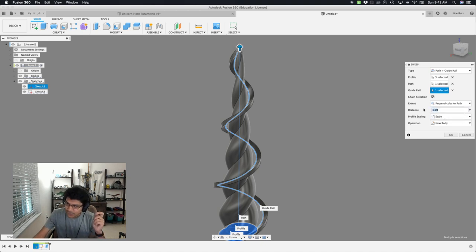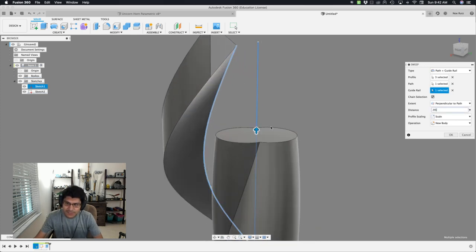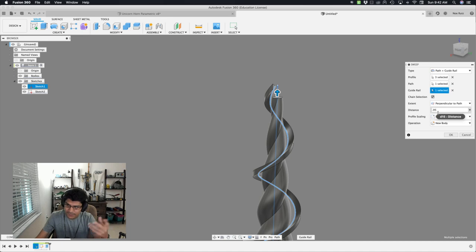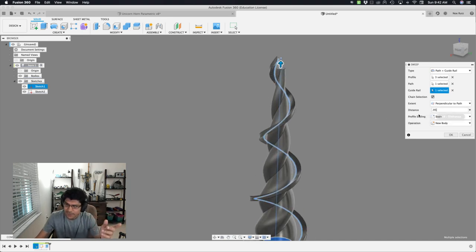I actually wanna change it to 95%, so 0.95 is what we wanna have. And that is because I actually don't want this right here. I want to create a blend between this shape and a nice cylinder. As you saw our tip in the demo, it looked really nice. I want that tip here, so that's why I brought it down to 0.95. So if you want to play around with that distance, you can totally change that. The extents and the profile scaling are set to default. For this particular shape, doesn't really need those modified. So operation new body, I'll hit OK.